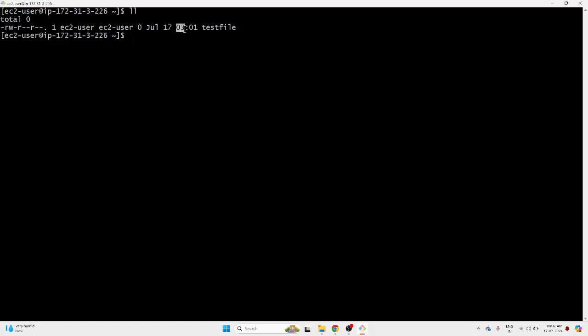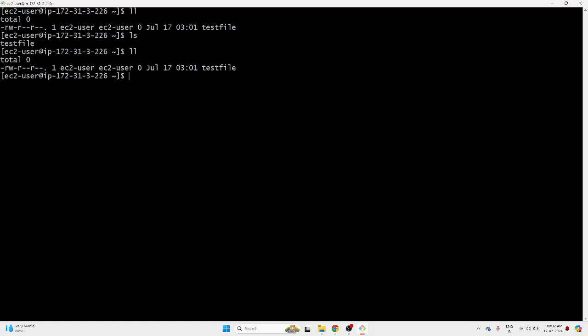And what is this time? Linux follows UTC timings, not our Indian standard timings, so that's why the timing is like this. So ls will show file names and directory list, and ll will show a little detailed description of those.